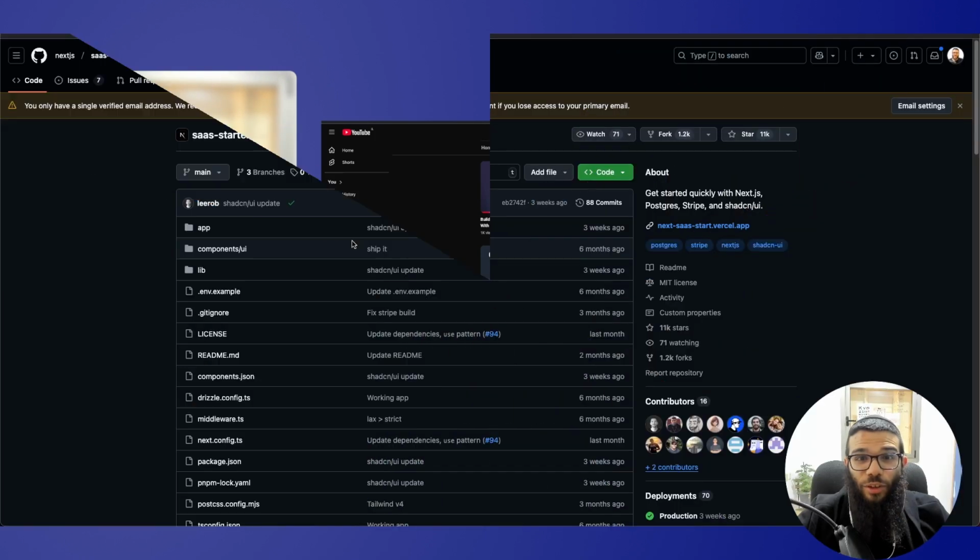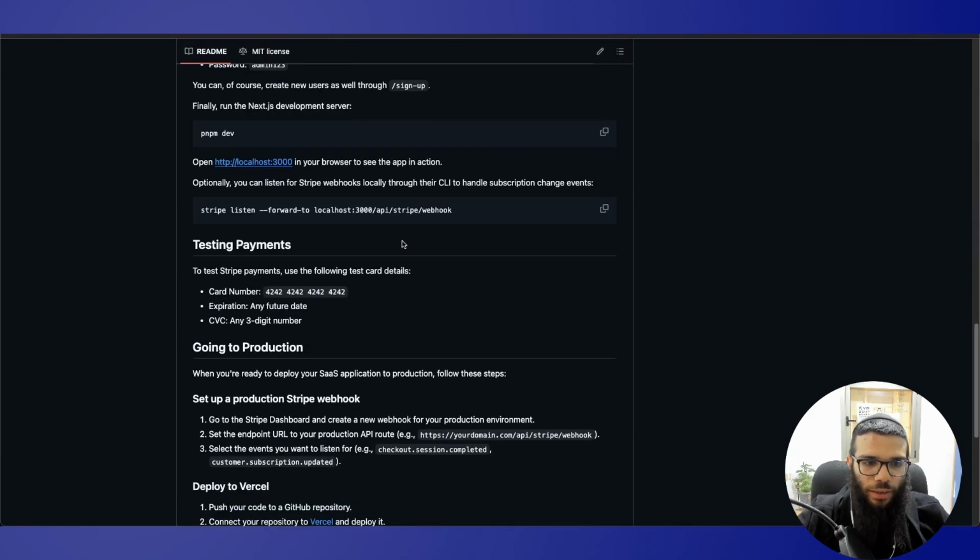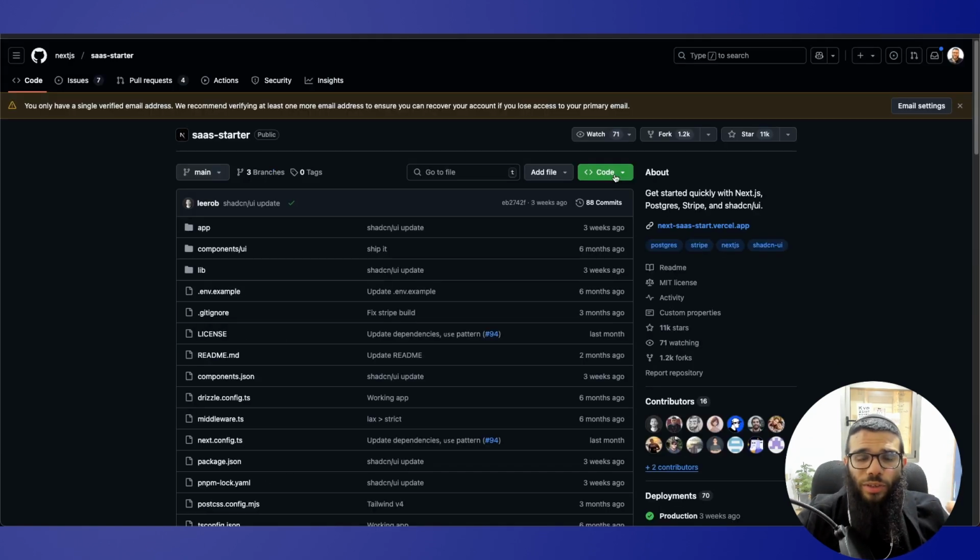First of all, make sure you have Git installed on your machine. You can go to ChatGPT and write how to do this. We're gonna start with this SaaS starter, and basically this Next.js SaaS starter has everything we need. We are taking this template, we're gonna host it on a free hosting service, we're gonna attach a domain to it, we are gonna connect payments and all the other great stuff.